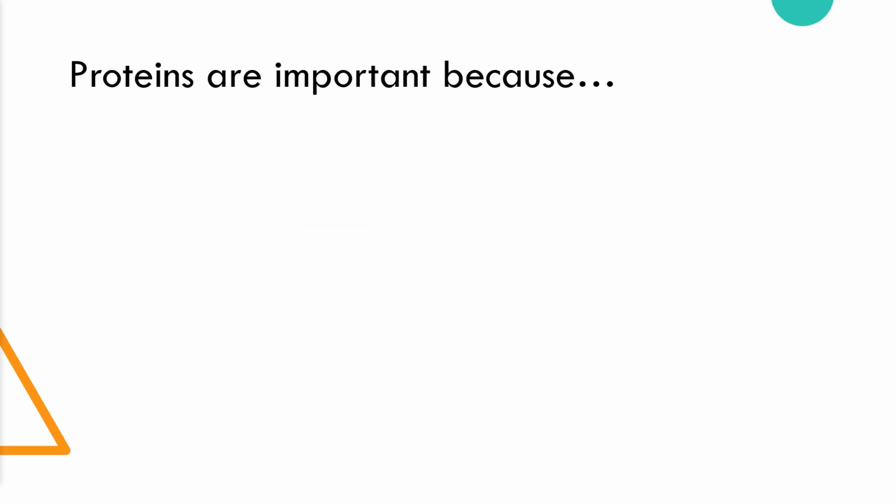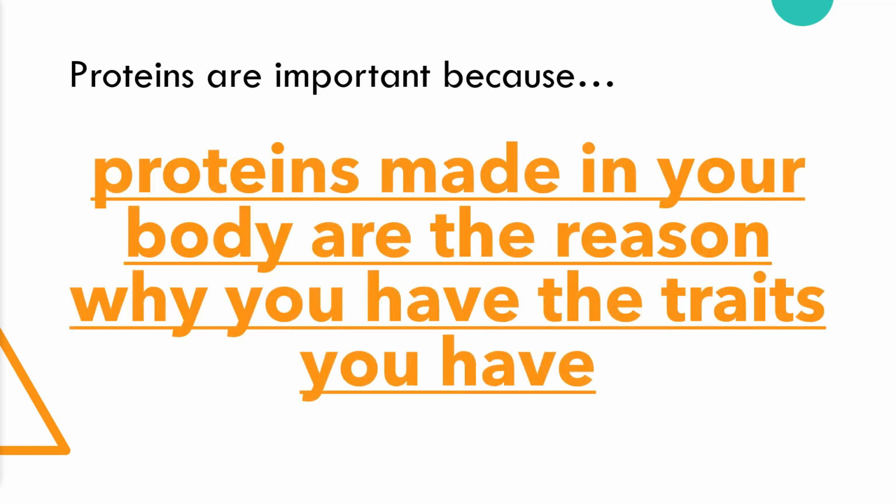It is important that you understand proteins, including what they are and how they work, because proteins made in your body are the reason why you have a lot of the traits that you have. Everyone has a different combination of proteins in their body, and the recipes used to build people's proteins are different. So that's why people look different from one another.